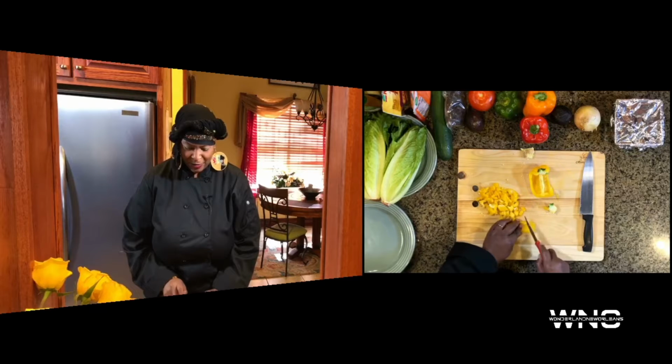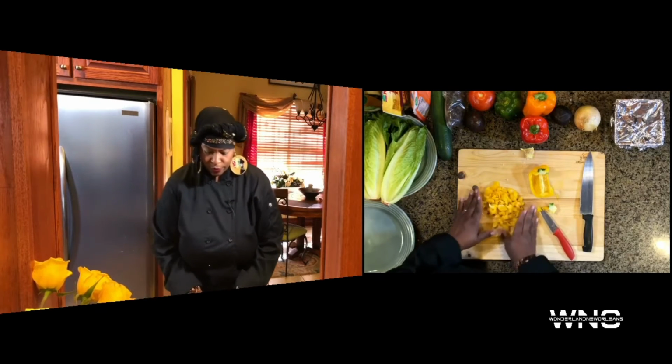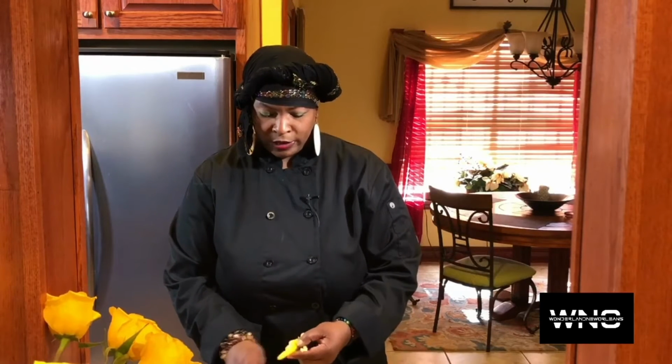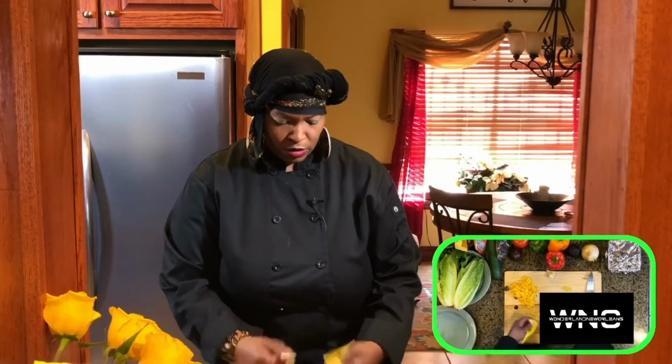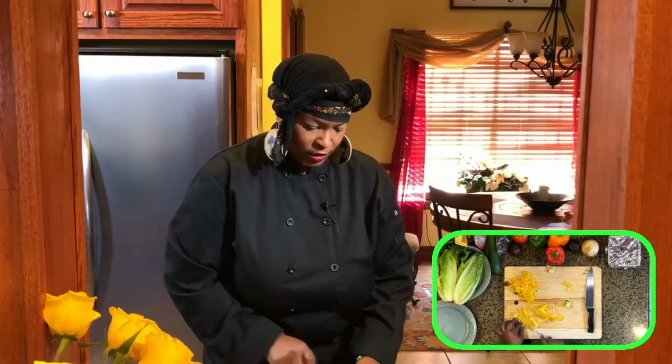So let's cut that up right there. All right. I'm going to move that to the side here, and then I'm going to cut up the rest of this yellow bell pepper for the salad. The way I'm going to do it is cut it up, leave it long ways. Get the white part off of here. The excess bell pepper, you can just cut that off like that. So I'm going to cut it long ways, get the rest of this stem off of here, and we're going to get it like that. We're going to put that on the salad.